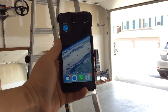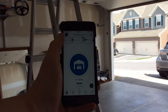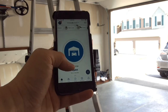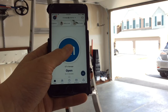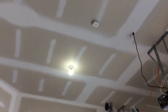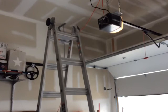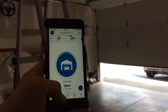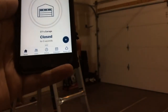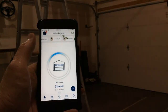Now it's time to test that everything is working. Open up your myQ app. It should show whether your garage door is open or closed — right now it's showing currently open for two minutes. If I tap the button in the center, the garage door should start closing. Once the hub receives the signal, you'll hear it beeping to indicate it received the close command. The garage is now closed. The app shows the status accordingly as 'closed' with a countdown clock showing how long it's been closed. If I tap again, it should open.